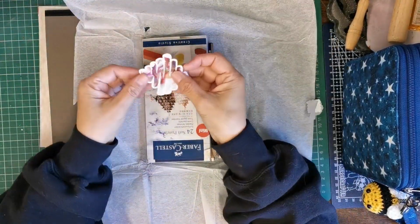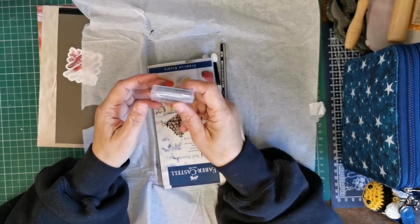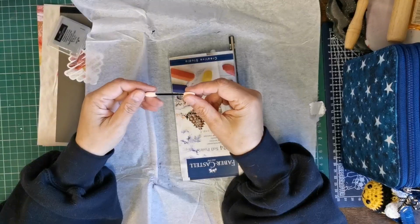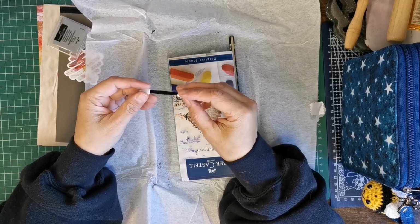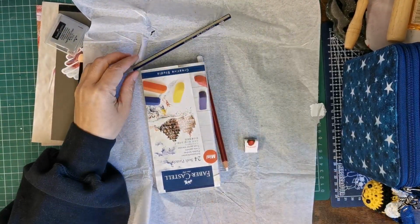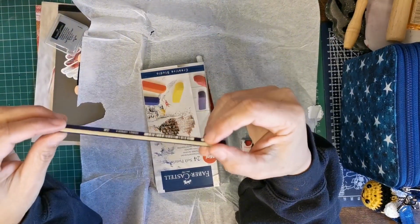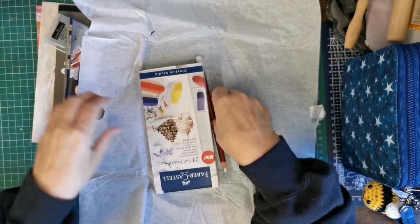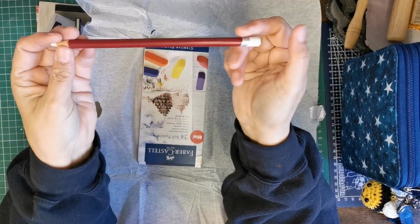We have the sticker. Okay. I have quite a few of these. I really like to buy them because I keep losing them. This is like those makeup sponges. Okay. I need my glasses or my goggles. Can't see a thing, guys. All right. We have a 2B Faber-Castell pencil. I already have one of these, and this is a Derwent pastel white.